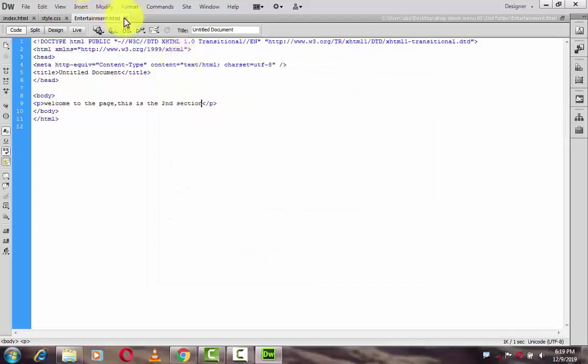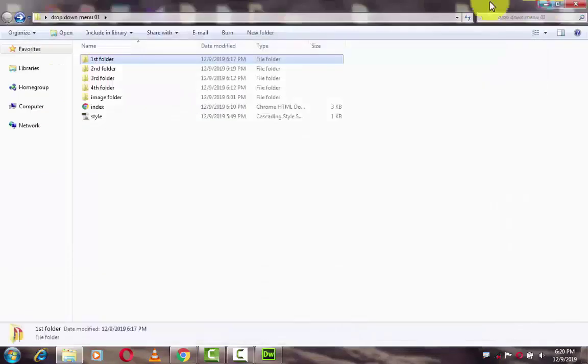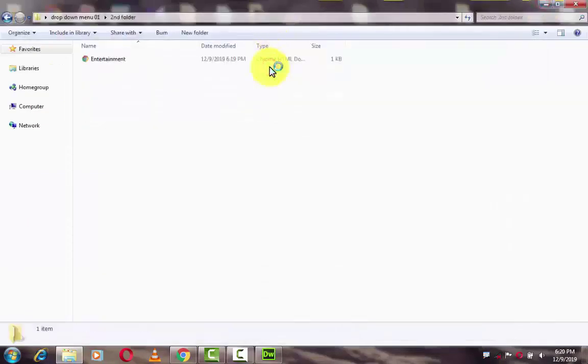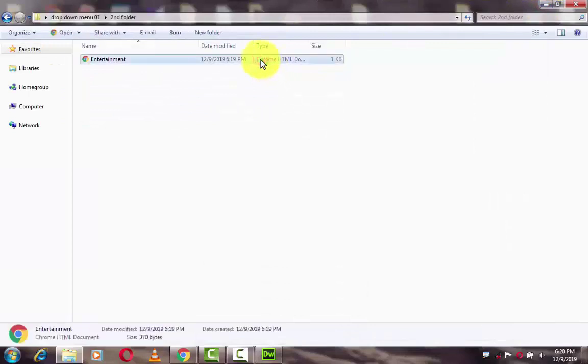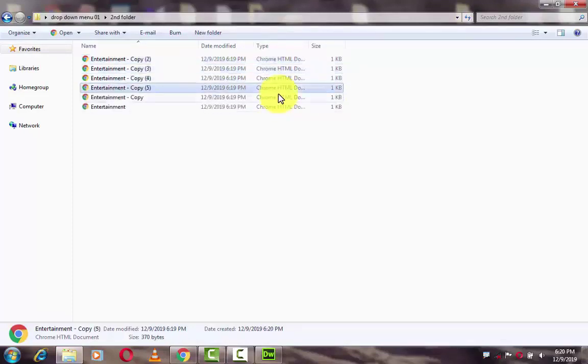You can take any name for your drop down menu and any page number, it's up to you, there is no problem. But make sure that the page name and your drop down menu name are the same, so that when you click on it, the same name shows in your browser.